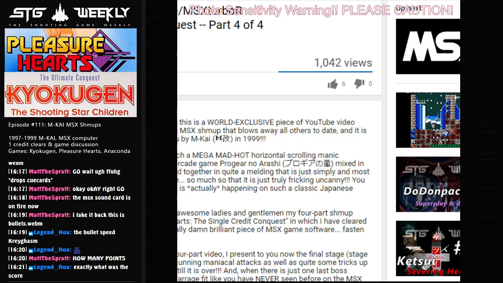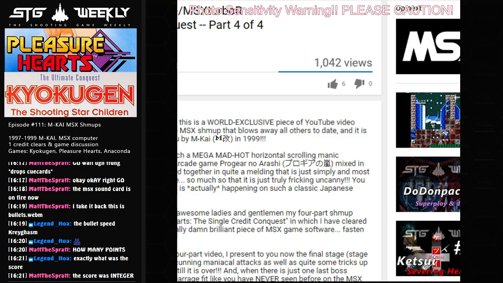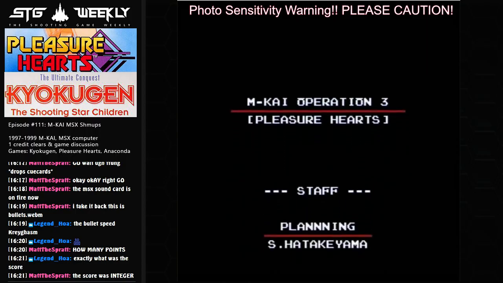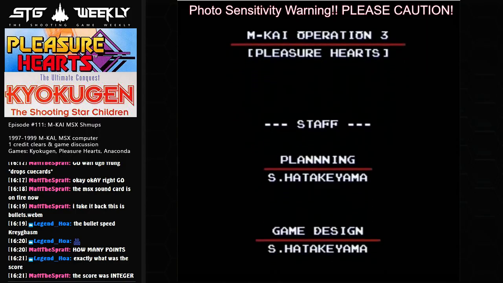It's so good. Like, this guy's so into it, like in the YouTube description. He's like, "Here in this most epic grand collusion of this 4-part video, I present to you now the final stage, stage 7, where the 2 final bosses await with a lot of cunning, maniacal attacks as well as..." Oh, wait. Here we go. "M-KAI Operation 3, Pleasure Hearts." He's into it.